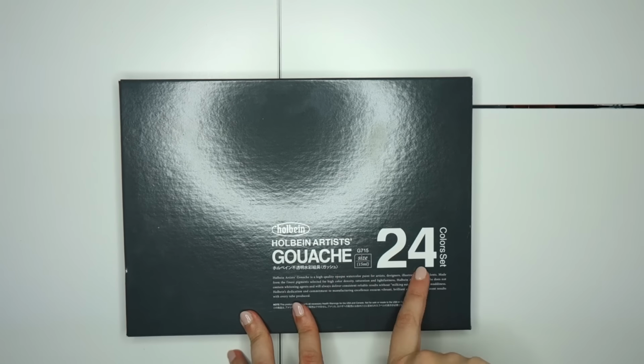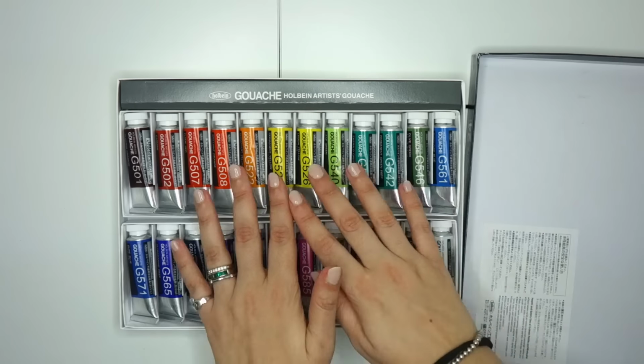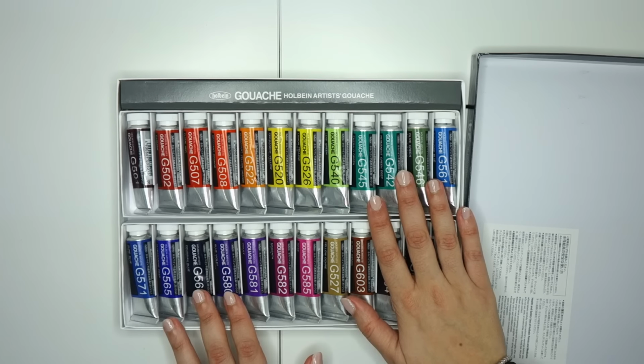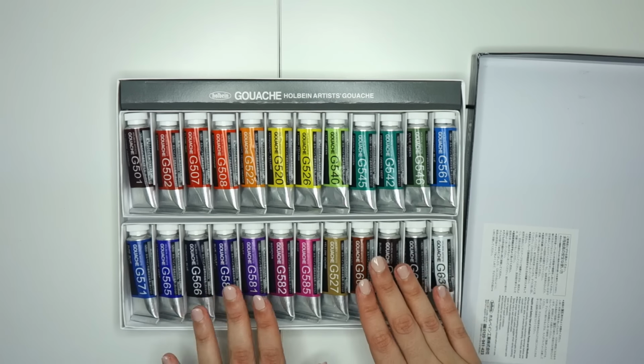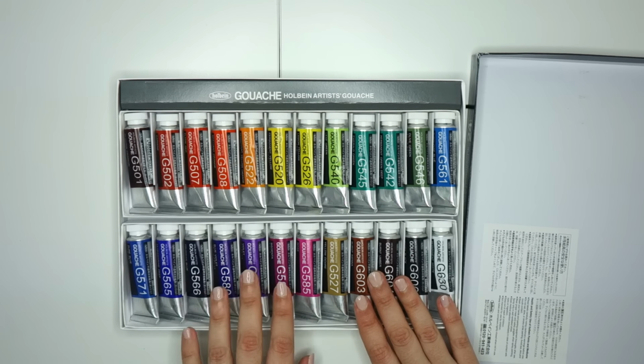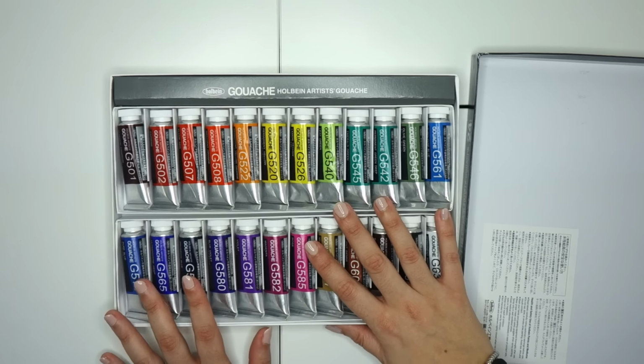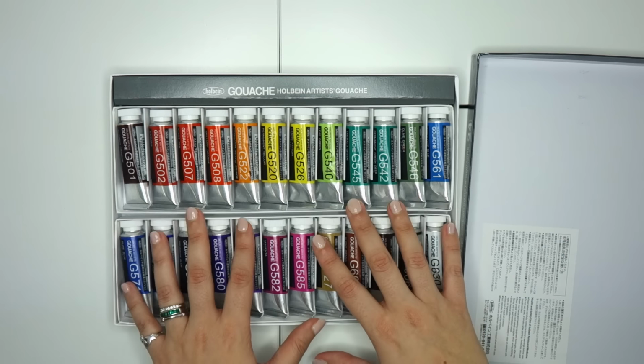Gouache, same speech about the set. Actually, I got this 24 set of gouache, and here you can see that there are a lot of colors that are very similar, like this purple and bluish color, and I generally don't use a lot of purple, so it's quite a waste of space and money to buy colors that I don't use so often.